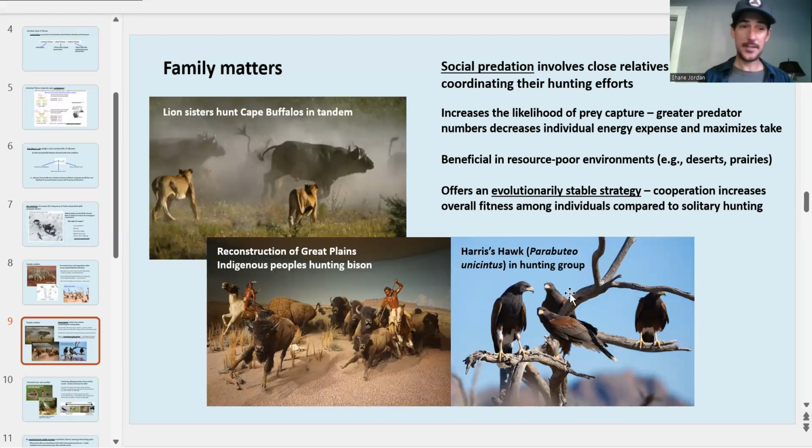One individual might not be successful at hunting at all. Another individual might not be successful at hunting at all. Yet another individual might not be successful at hunting at all, especially if they're trying to take down large game animals. But when those individuals come together and coordinate their hunting efforts, the chances of them successfully gaining that prey as a food resource starts to go up and up and up. And this is also something that's probably closely related to kin selection, closely related individuals coordinating their efforts because basically it's for the greater good of either a family group or a very close-knit social group.